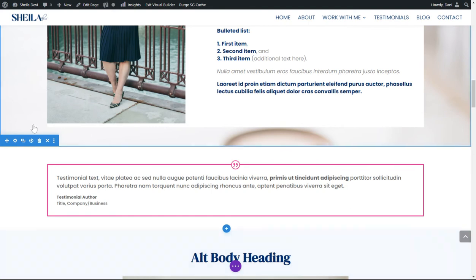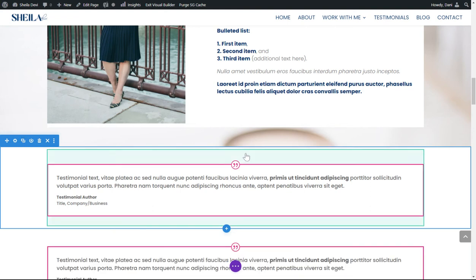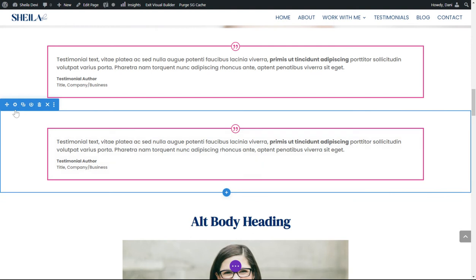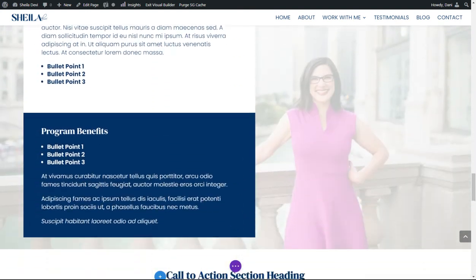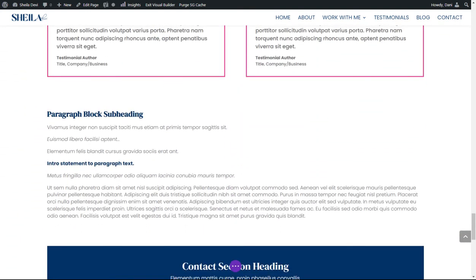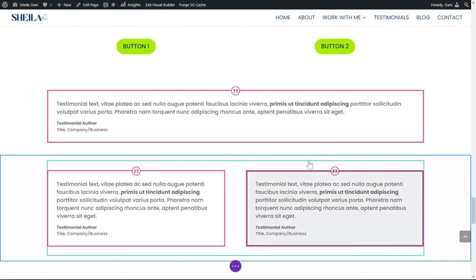And say you wanted to use a single testimonial down below instead of the one, you can click on this section, and this is the clone button or duplicate button. This will just create an immediate copy of this whole section. So you can click on this, click the move and hold it down, and then just drag it down where you want it to be. So we're going to drag this down to the bottom here. Where did it go? Oh, there it is.